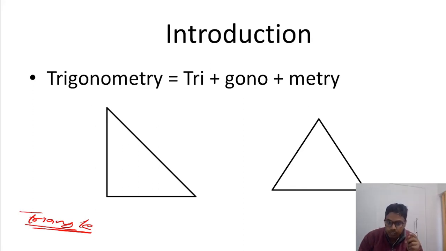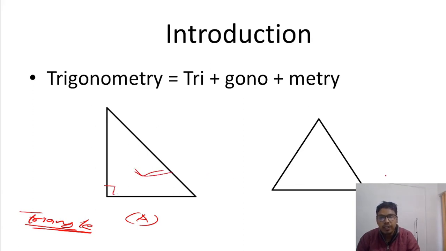One thing is noted, you should note it: the trigonometric concept is always applied in a right angle triangle. You can see here that this is a right angle triangle. This is diagram A. Diagram A is a right angle triangle. The angle here is 90 degrees. So trigonometry can be applied in this triangle.